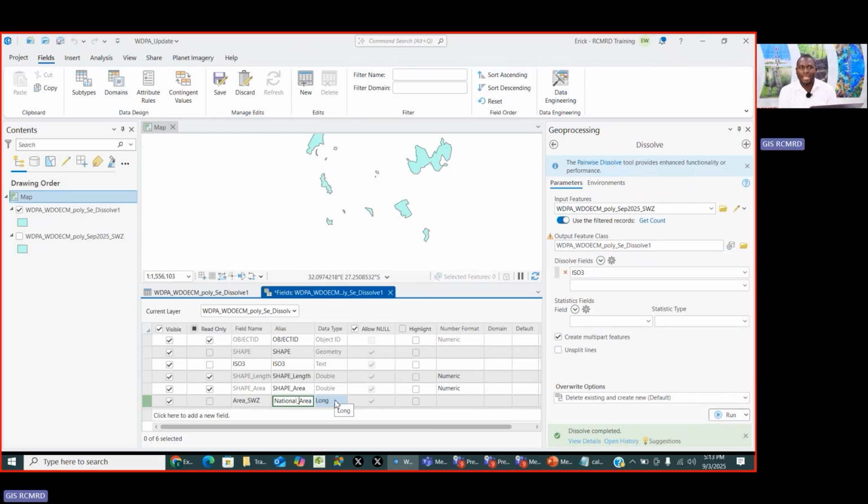However, for an area which is given in square kilometers, this area can come in the form of decimals. And therefore, long or short cannot be used as data types. So you can only use two types of data types. You can use double or what we call float.